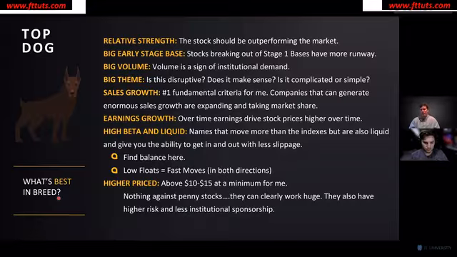I just think, one, high beta: you want names that move more than the market, because oftentimes a good growth stock, or all the time, is going to move more than the market. And then from a liquidity standpoint, it's more: can I get in and out of the stock without a massive amount of slippage? And am I going to get these ridiculous shakeouts? If a stock trades 100,000 shares a day, an institution can move that stock down like 10% just because there's not a lot of liquidity, and maybe they move it down so that they can buy a bunch more shares.